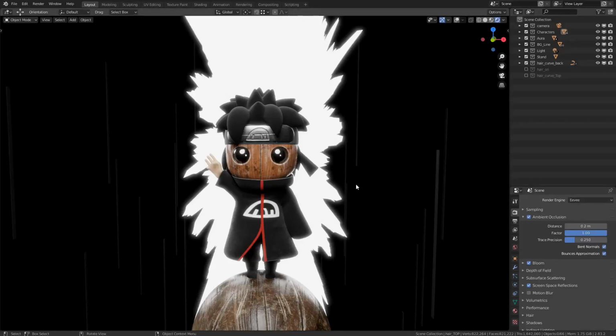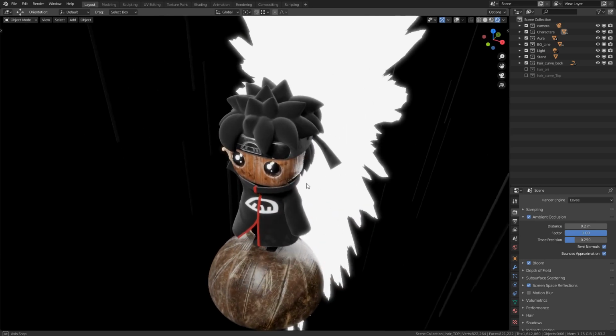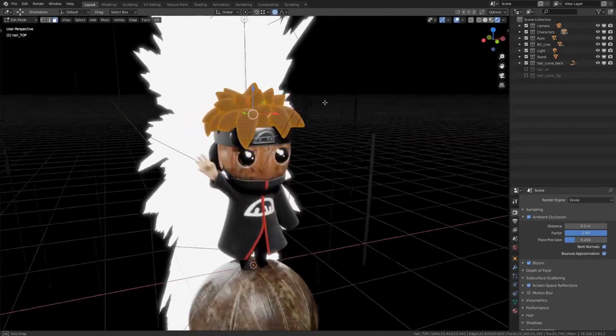Hi everyone, today we will take a look at the hair of the character called Kalaha. We fight for democracy in Thailand. So how is it done to be one mesh and nice like this?